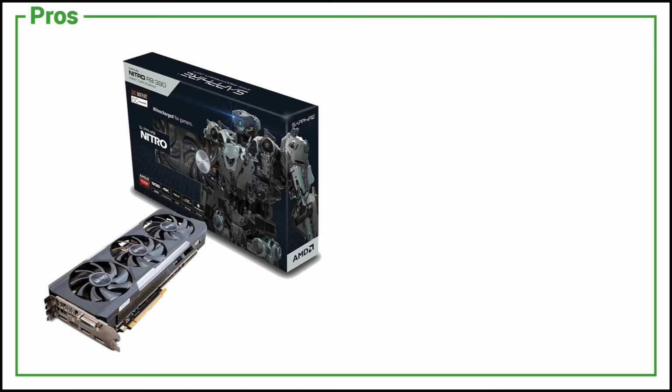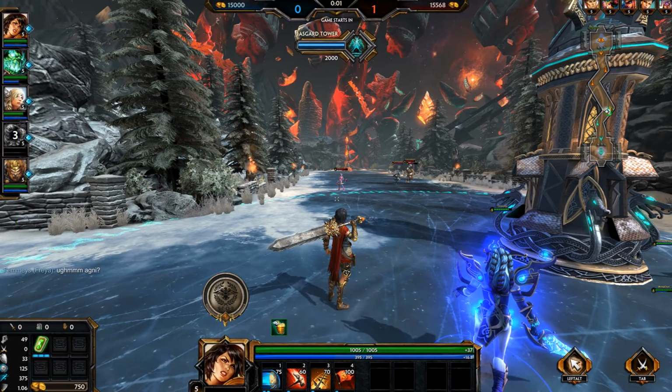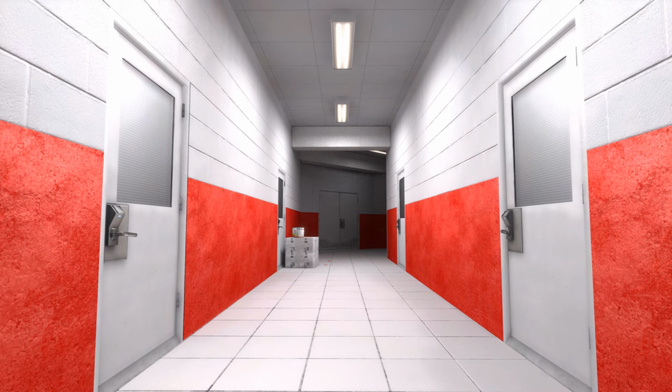And here we come to one of the major pros. You actually don't need to drop a ton of money. You can get a mid-range graphics card, $300 to $400, and still play older games and less graphically intensive games at 4K. For instance, I'm playing Smite with an R9 390 maxed out at 4K, 60 frames a second. Same deal with Mirror's Edge.